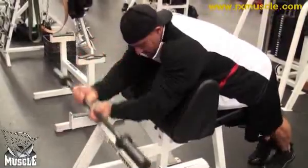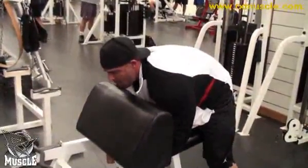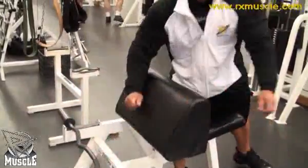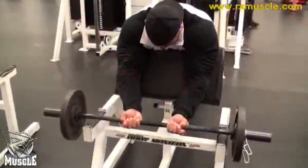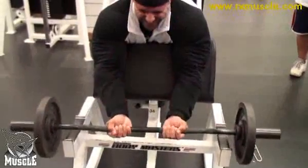We were talking about this — these gyms seem to have gone very corporate and they don't want bodybuilders in there anymore. A lot of gyms around here — the Gold, LA, even World's — they kicked out a lot of us for dropping weights or screaming and stuff like that. There's not many gyms that cater to bodybuilders anymore.